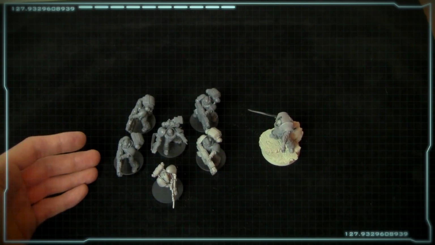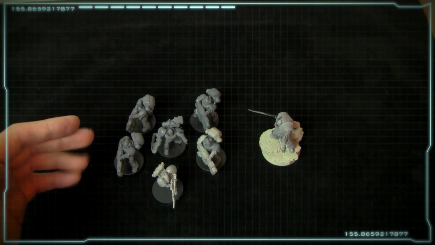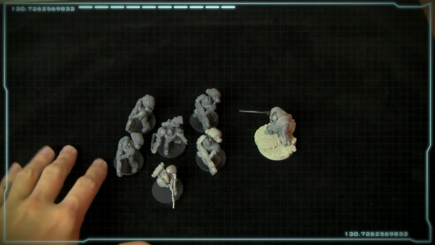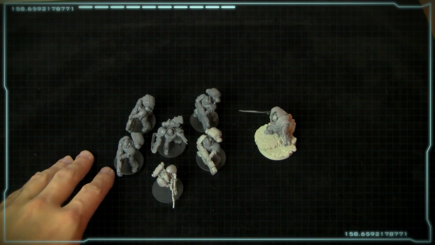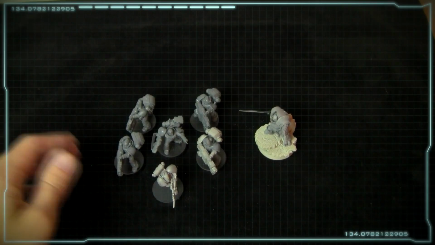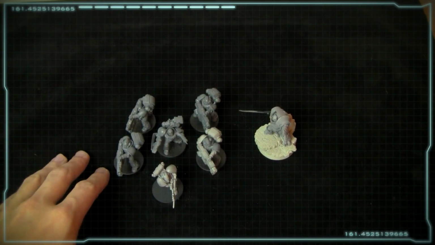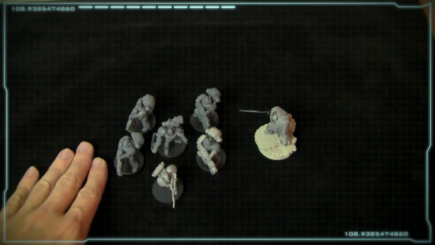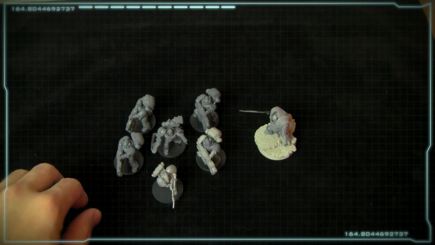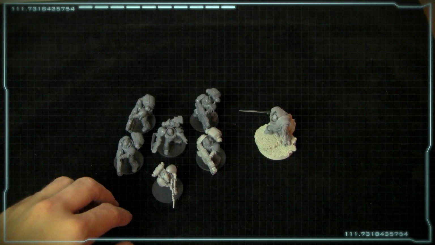Now, if you're a Salamander player, with the rest of this build, which would require this guy in particular, you could switch these out to multi-meltas so that you're twin-linked on the initial drop, if you run a Vulcan, that is, or any other type of variant. Insert X weapon here that suits your army's needs. For my particular army, I was missing a lot of AP2 weapons. I was having a problem with tanks. Grav is getting the job done for me.